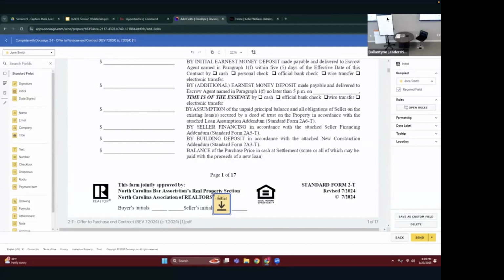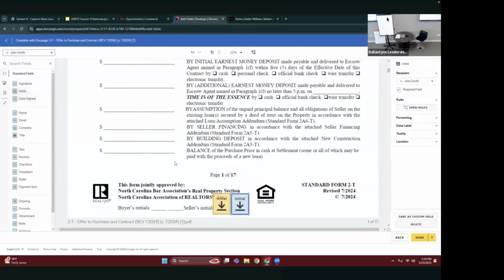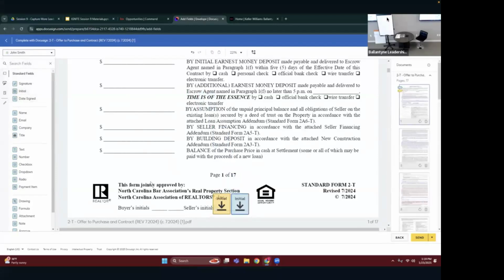Okay. Thank you. Now the next part is really savvy. So let me show you this next part. This will be a huge time saver because there's 17 pages, 15 initial boxes I need to copy and paste for both clients. Okay, let me show you the most efficient way to copy fields. All right. So now that I've added the yellow one for that client, I'm going to switch the drop down on the top left and add the other color initial box for my other client to sign. Okay. So again, it would be awful to go through and do that for each of these pages. So this would be the more efficient way to do that.